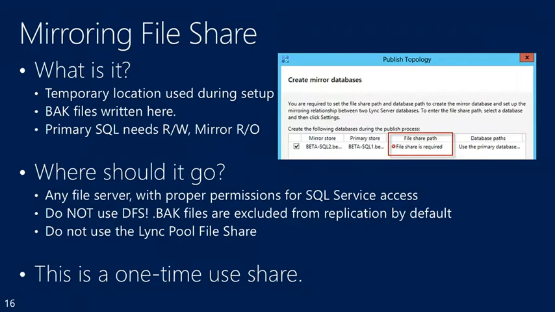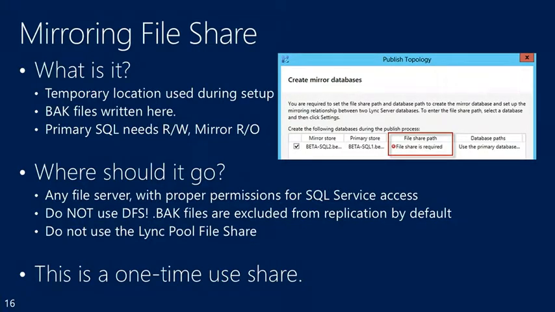If you have two SQL instances, we recommend giving them the same instance name. It makes the configuration and troubleshooting a little easier. It doesn't have to be, though; topology builder will go out and generate it. During that creation of the mirror process, we need a temporary file share. So we create a file share somewhere in the organization. Don't use your Lync file share that you're using for conferencing and for meetings. On that file share, the primary SQL server needs read-write and the mirror needs read-only. That is provisioned and created automatically.